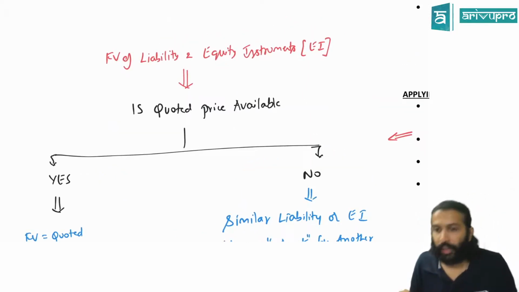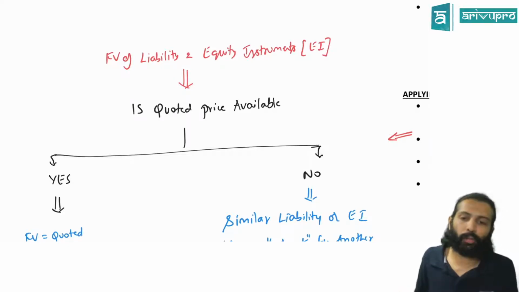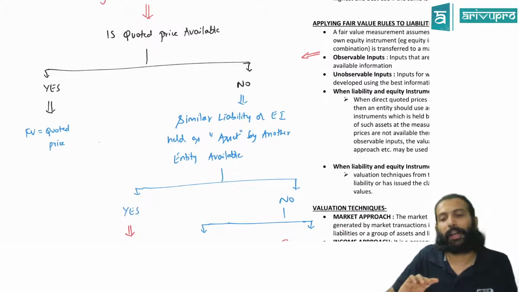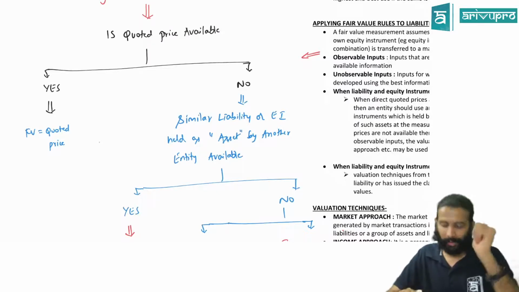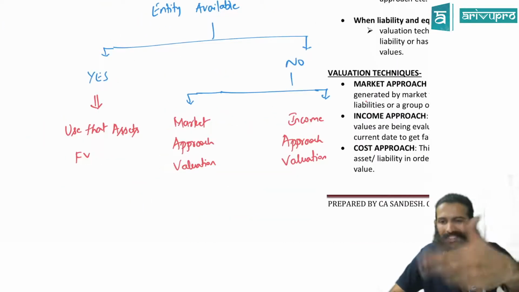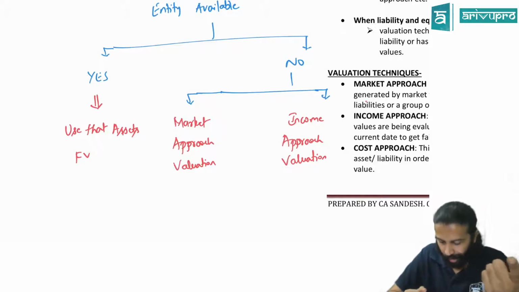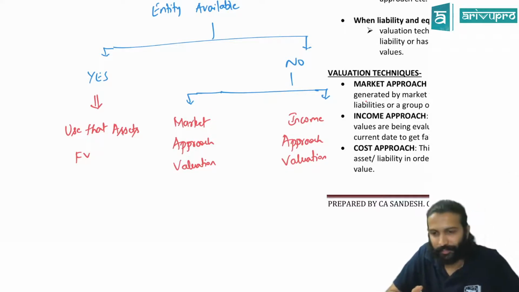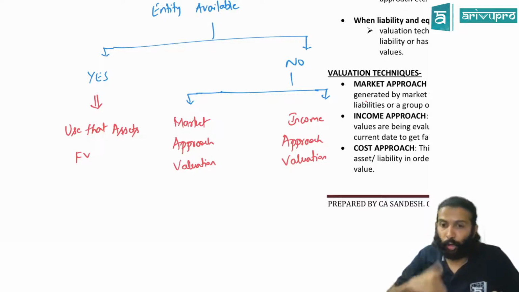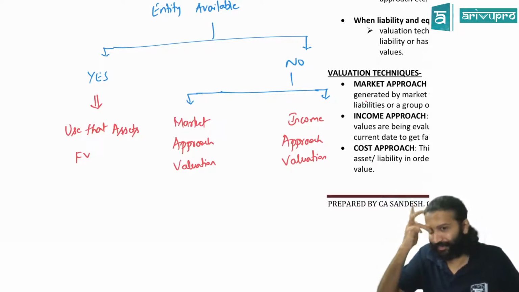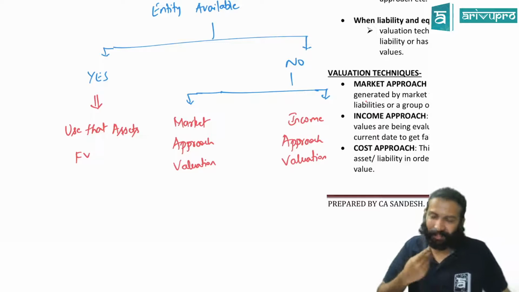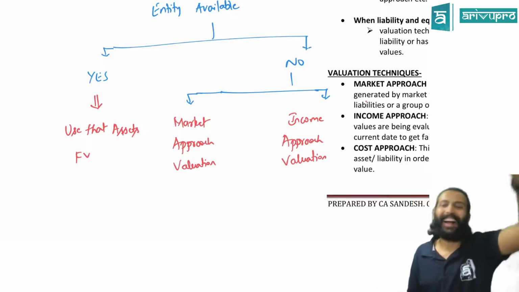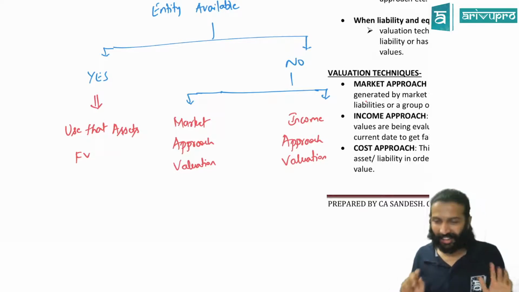Yes, sir. If that is also not there, then the last resort is doing a valuation technique. Correct? The valuation techniques allowed for liability and equity instruments are the market approach, meaning similar asset or liability approach, or the income approach. Income approach means present value of future earnings. For you it's a liability, for some other guy it's an asset. Take that. Like that, you do the approach. Hence, Ind AS 113 says it's always easier to work out the fair value from the asset side. They have given it that. Valuation is the same. Manageable.